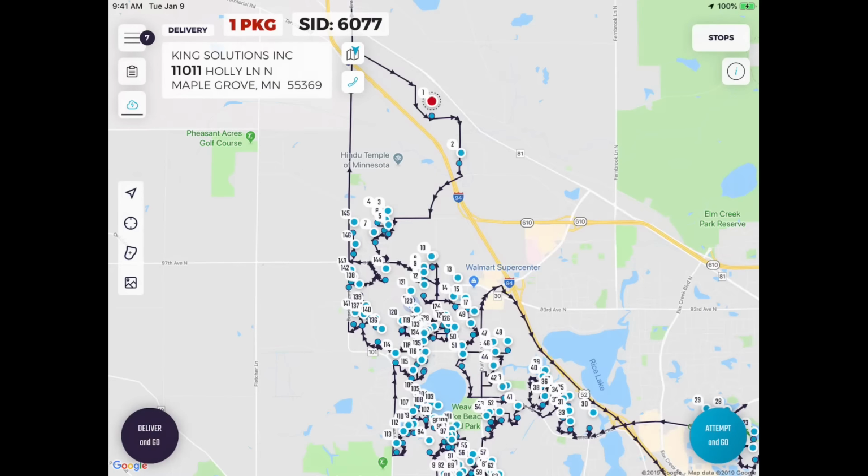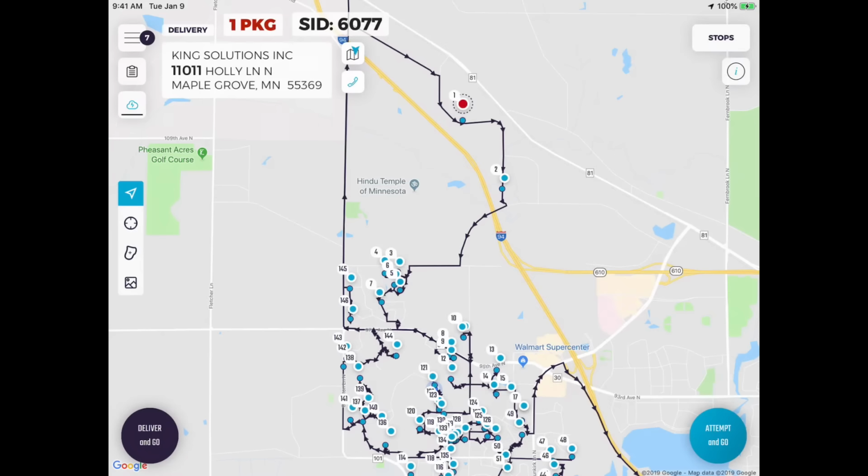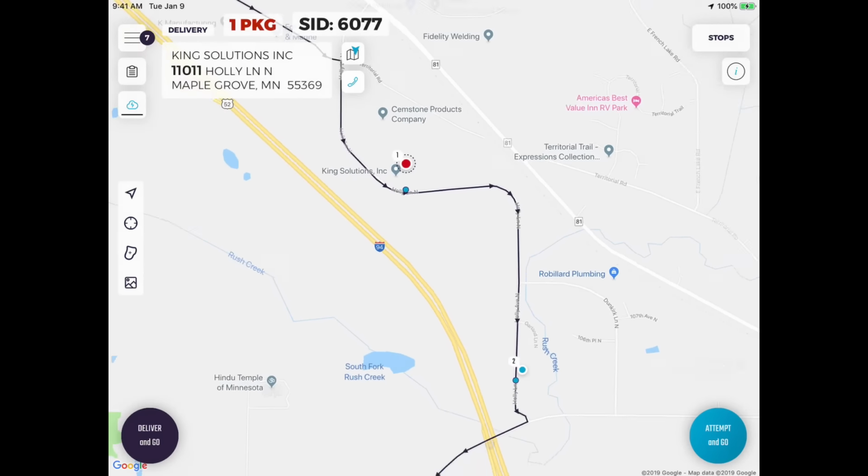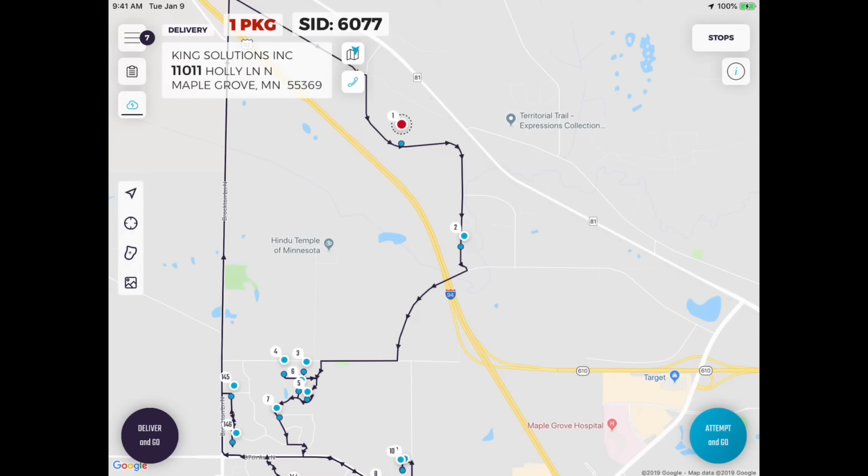So the top one looks like a paper airplane. This one's pretty cool. So basically, as I drive, it's going to show my current location, and then it will constantly zoom in to the stop. As I get closer, it'll automatically zoom in. So you'll just see it like it would be driving like this, and then it would just zoom in. So kind of a nice way to just do that.